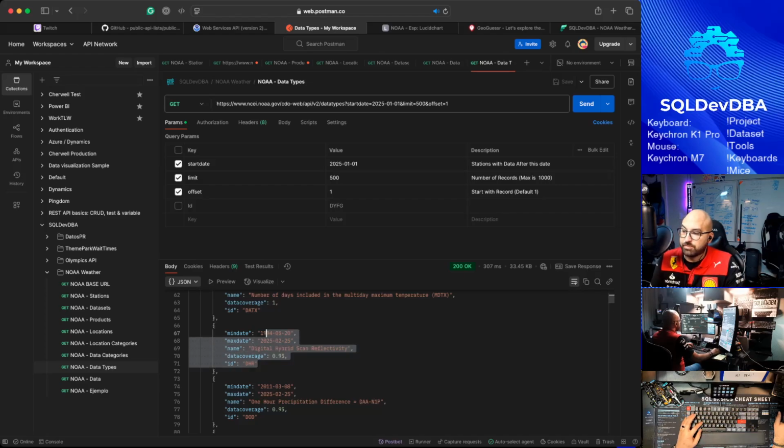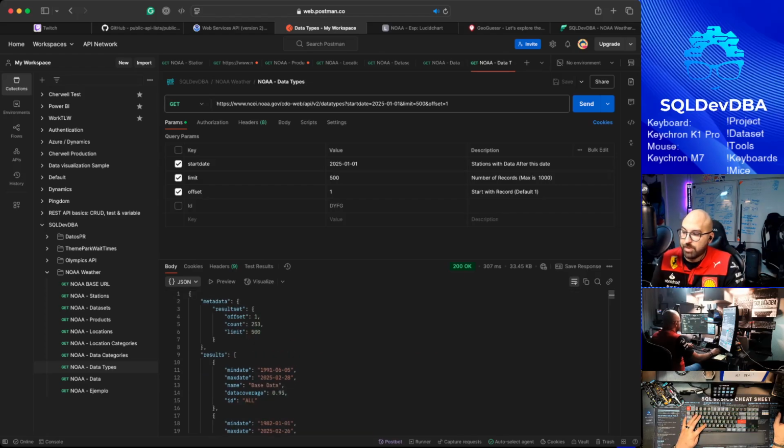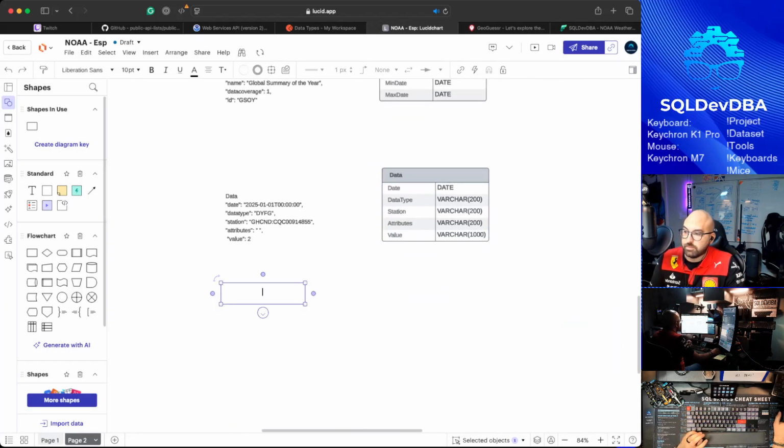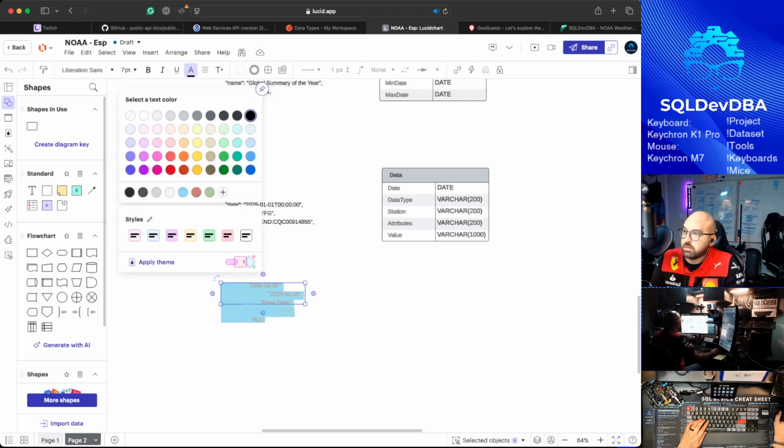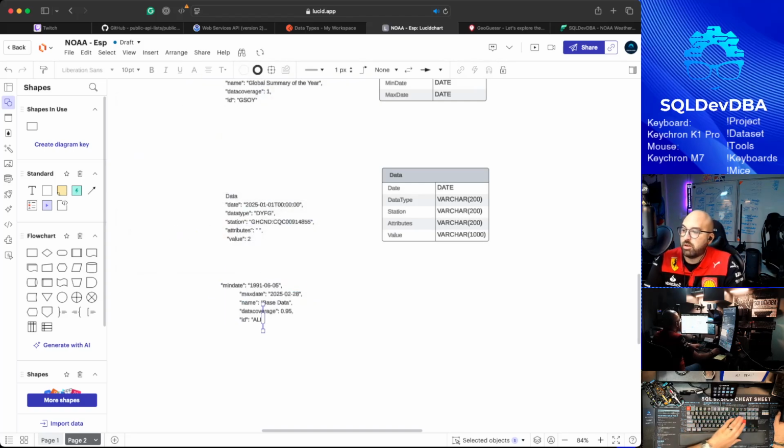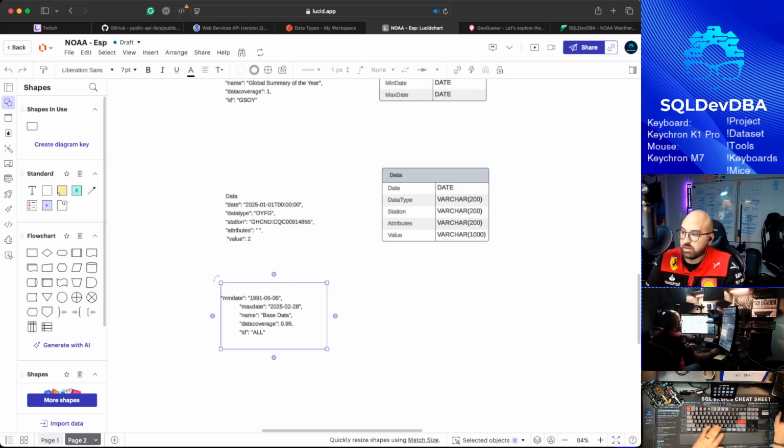So I'm just going to copy the first value that we get back. Let's paste it over here. Make it black. Remove all our sample data. Oh, and it added an arrow there for some weird reason. Okay. There we go. We'll remove all our spaces. Really? My selection skills are not very good today. And we will go ahead and give it a name. We'll give this one a data types name.